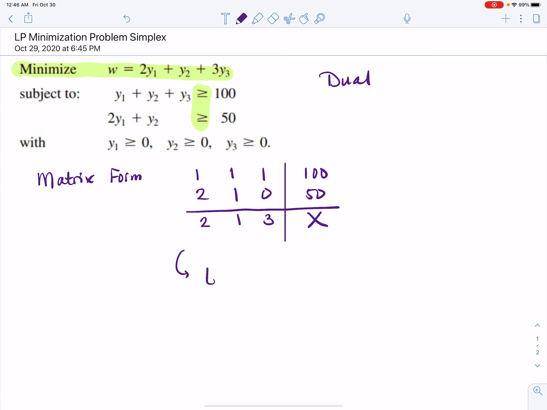So then what we do, we take the transpose of this matrix. Remember, when we transpose, we interchange the rows and columns. So the 1s across and then the 100 becomes 1s down and then 100. And likewise with the second row. And likewise with the last row. And notice that this X stays in the same spot. So I still have the same scenario here. I'm going to put an augmenting line here. And I'm going to put a line across the bottom row there. And that's my new linear programming problem. But this is called the dual.